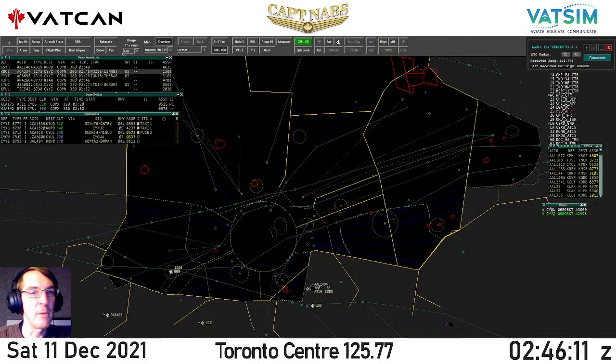How are things down in Moncton? You guys keeping pretty busy out there? I see a lot of overflights, but I do see some activity in Halifax there. You got one guy going from Halifax down to, what is that, Yarmouth?